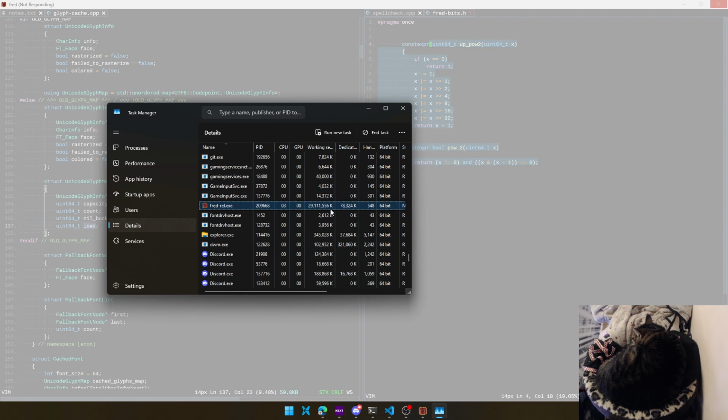I think I have to kill this. Oh wait, no, now it's going down. No, we're going back up. I am really not sure what's happening there. That's just a crazy amount of memory.